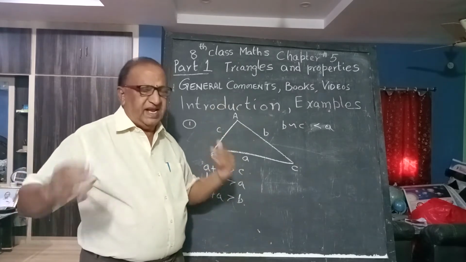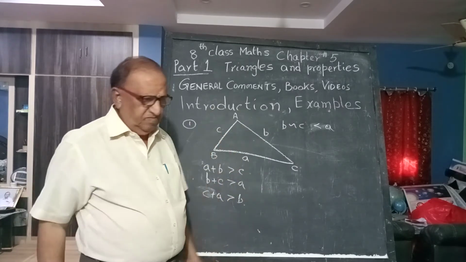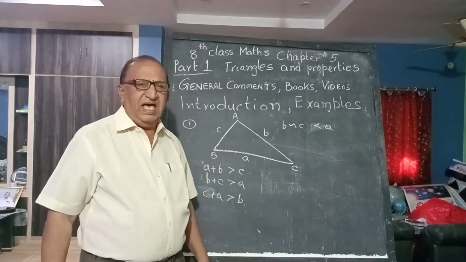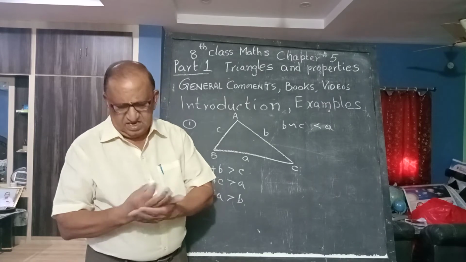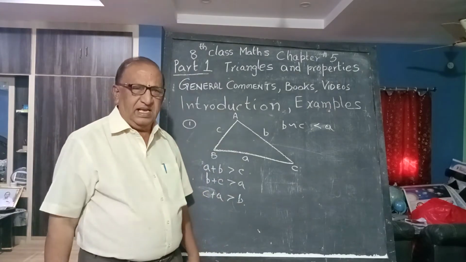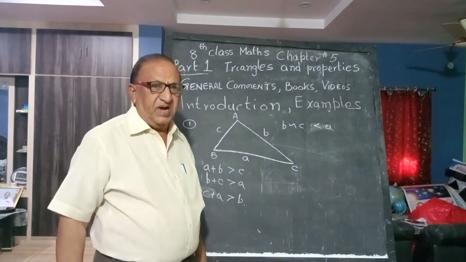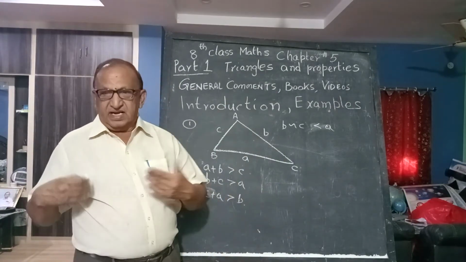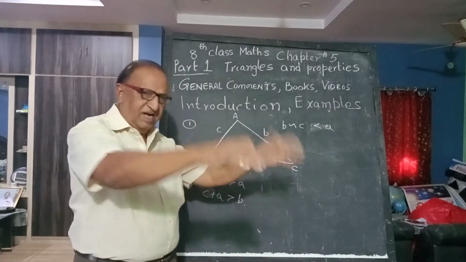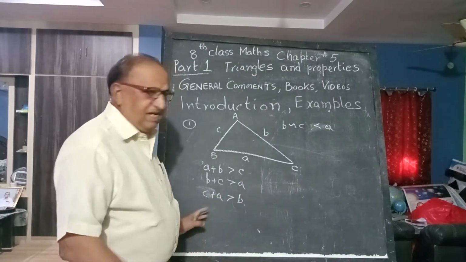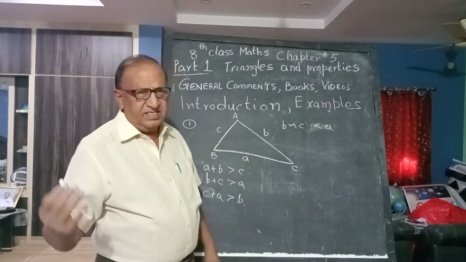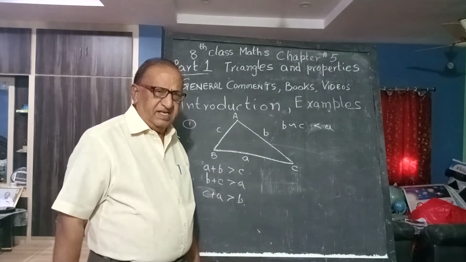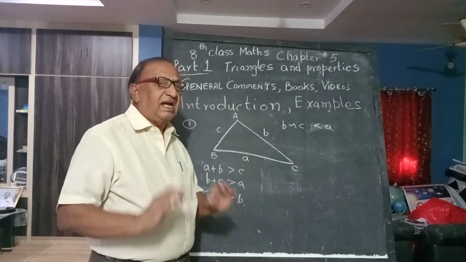We can show you in the next presentation. When I do some problems, I will show you what will happen if the sum of two sides of a triangle is not greater than the third side. What will happen? Can you construct a triangle or you cannot construct a triangle? I will tell you at that time, not right now. Let me finish all the properties, and then when we come to the examples, I will show you what it is. It is a lot of fun. I tell you, it is a lot of fun.